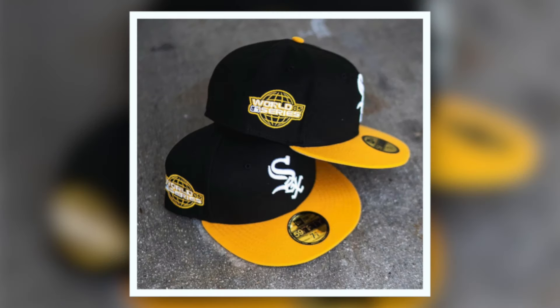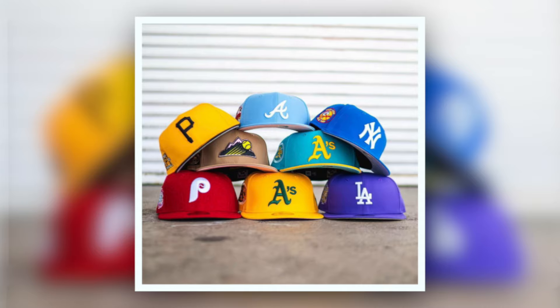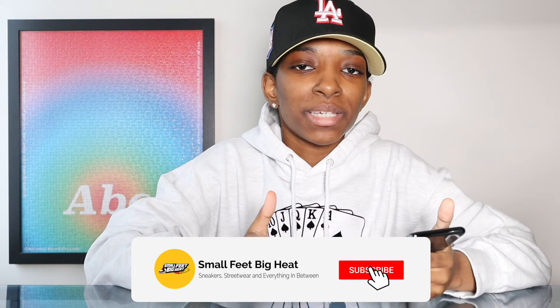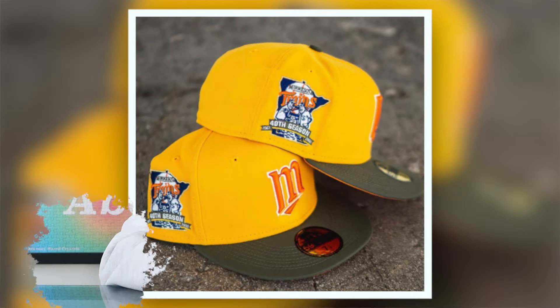Sometimes the colorways or themes do look a little familiar, but I don't really have a problem with that — it's more about accessibility. Their hats range from 50 to 55 dollars and they do ship internationally, which is a question I get all the time. Most stores do ship internationally, but you're going to get charged a lot for international shipping. There's no way for small businesses to do it for free, so that's just something you'll have to come to terms with.